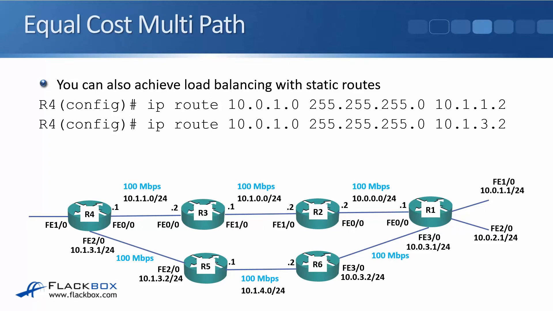The traffic is not going to be load balanced round robin for the same flow. Meaning if you've got one particular source host that's talking to a web server, for example, its traffic for that one flow is not going to alternate packet-by-packet across different paths. If it gets load balanced to R1, all traffic for that single flow will go through the same router. But if you've got a different source host talking to a different destination, that will be load balanced onto a different link. The same flow always goes through the same router, but different flows will get load balanced through the different routers. The reason for this is we don't want packets for the same flow going over different paths, because that could cause packets to arrive out of order if there's a longer delay on one path, which can cause some applications to fail.